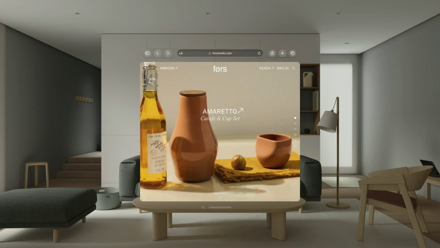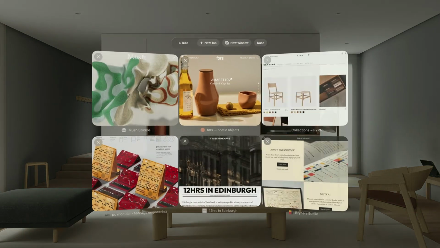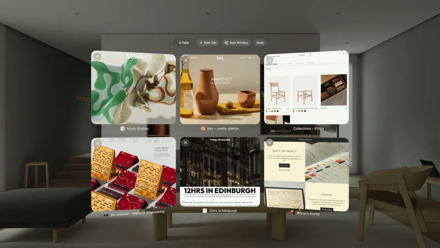Here's an example. In Safari, when people want to see all their tabs at once, we spread them out in a grid. This layout is wide to match people's field of view. The tabs scale down so they're not too far from the center, and the tabs on the sides turn inward so they're easier to read.